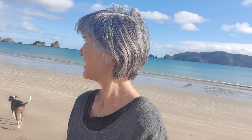Gorgeous big Pūtakawa tree behind us. Here's Macy. Macy's wanting to have a throw of the ball. You're going to go for a walk in a minute. Come on, Macy. Come on, in you come. We'll go get the ball in a minute. Look at this majestic Pūtakawa tree behind us.